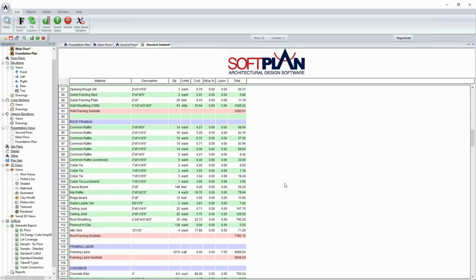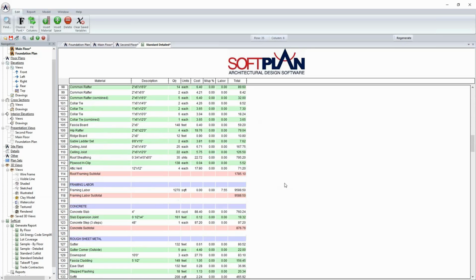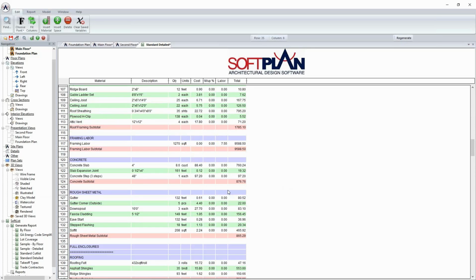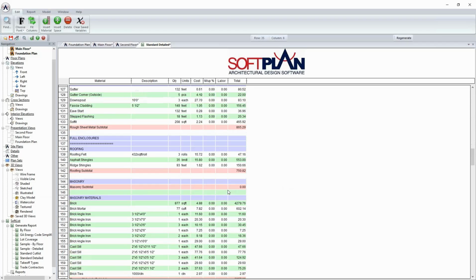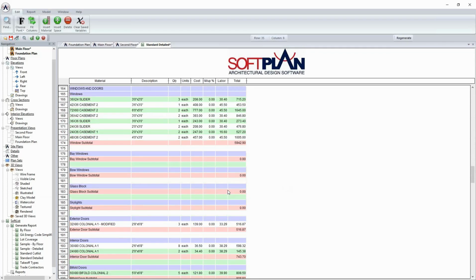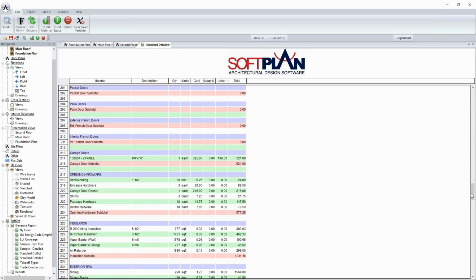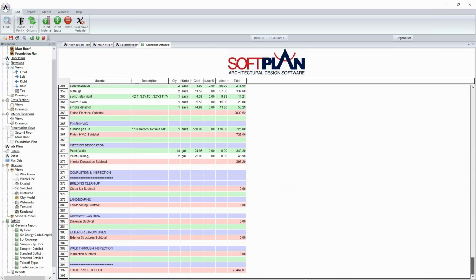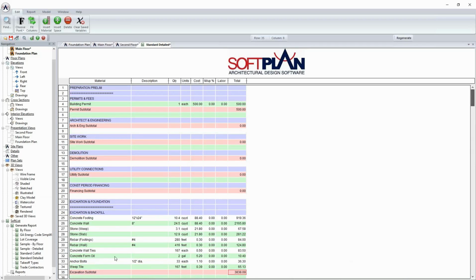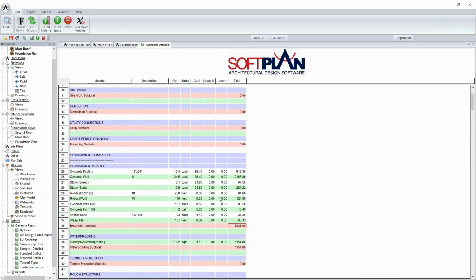As I scroll this down, you'll see at this stage there's all of our roof framing. Okay, we get into various concrete, and finally into things like openings, until we get to the bottom of the list, which gives us a total for the materials that were used to draw this. All right, again, these costs are put in there as a kind of placeholder guide based on national averages at the time.